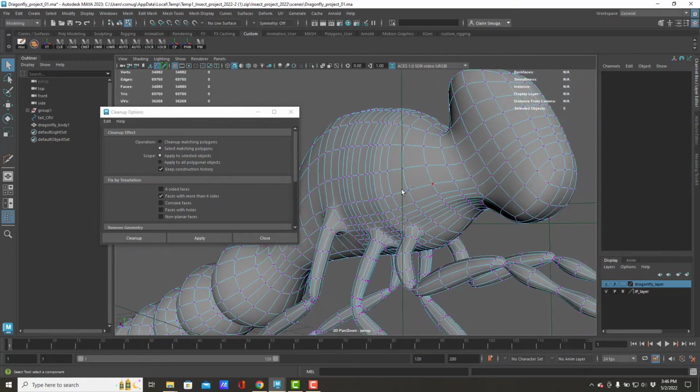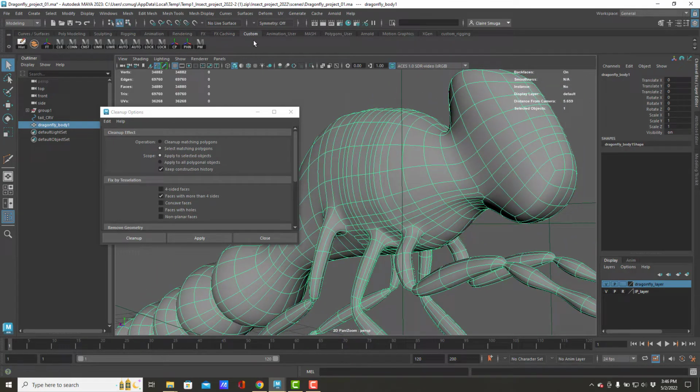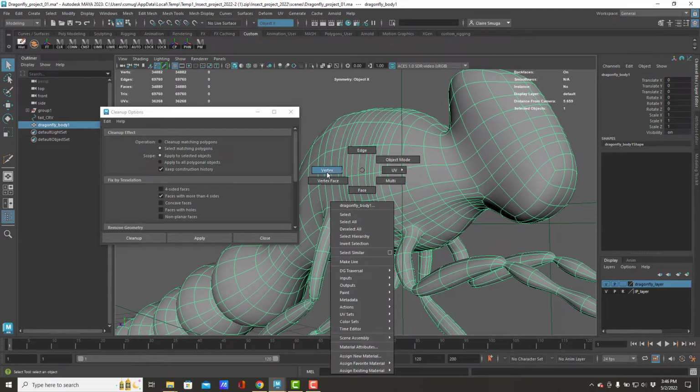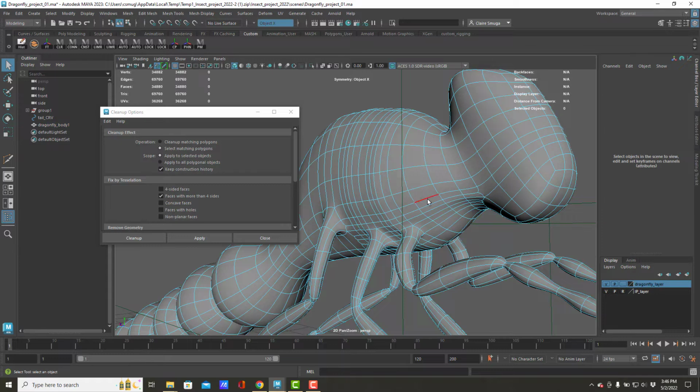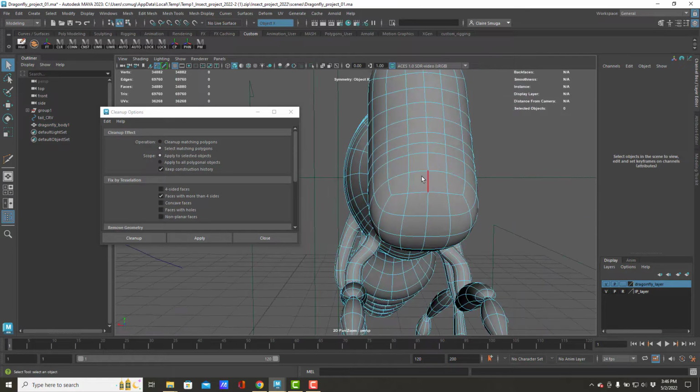So now let's come up here and tackle this issue. I'm going to try turning on Object X symmetry. And let's see if that works for me. We'll just come over here. Oh, you don't like it? Okay, how about World X? Will that... Nope. Object Z? Okay, so it looks like symmetry isn't going to work for us here. So I guess we'll just have to do one side and then mirror over to the other.